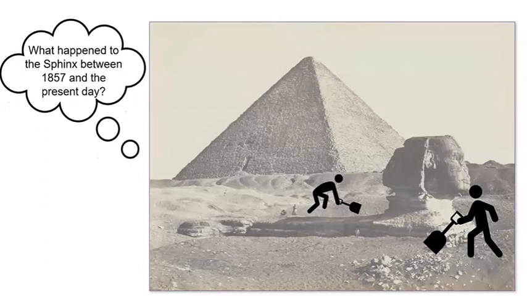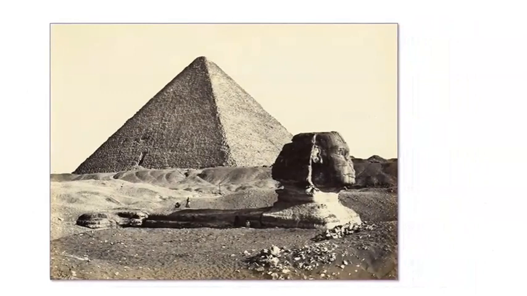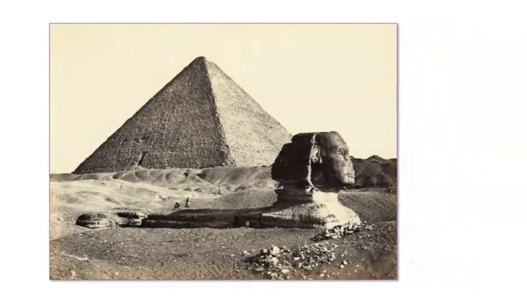What did we learn about the Sphinx that might explain what happened to it? We learned that sand hid the Sphinx for a long time. Eventually, people dug out the sand that covered the Sphinx. People had to remove huge amount of sand to uncover the Sphinx. This information makes me think about how land can change.